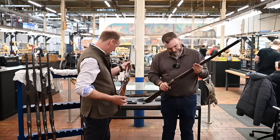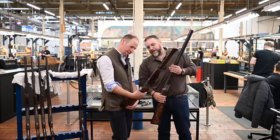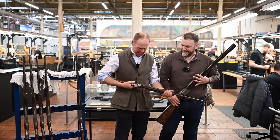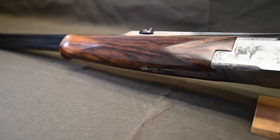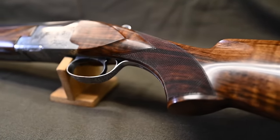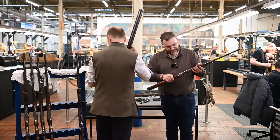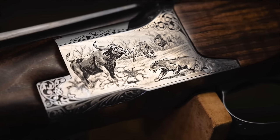This is something that I don't know what it is. I've never seen this before. Africa Special, I think it is. Double rifle. Some weight in that. 375. When we're talking about the strength of the action before, if you can have a double rifle on the same action as a 20 gauge or a 12 gauge, no wonder there's some strength. If you look at the engraving: wildebeest, lion, three lions in fact.